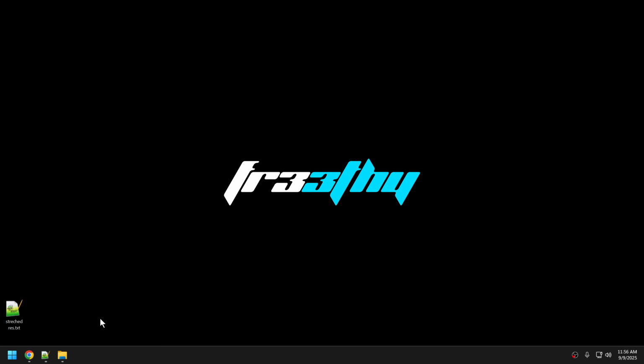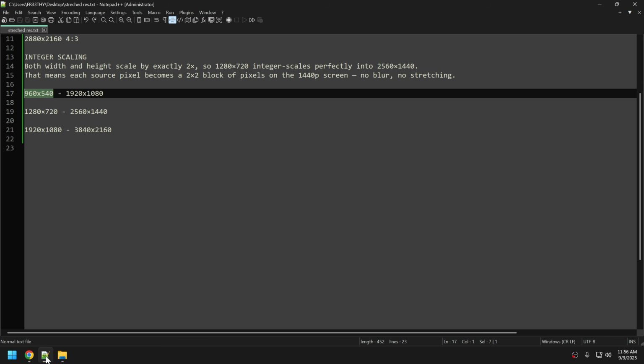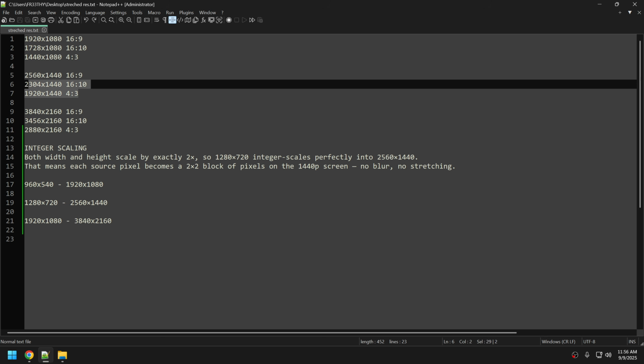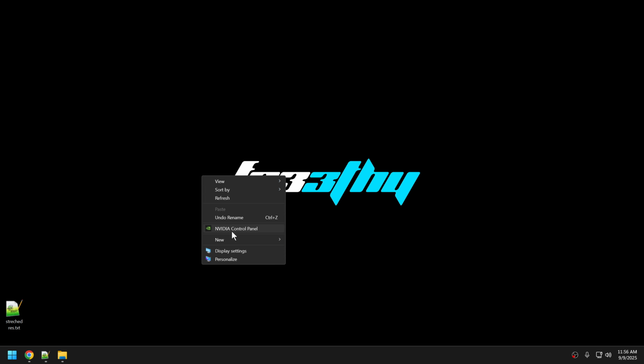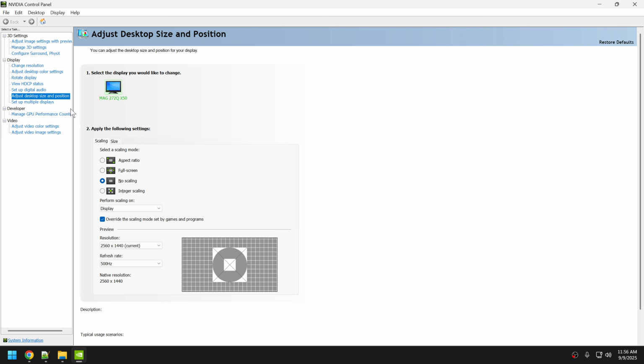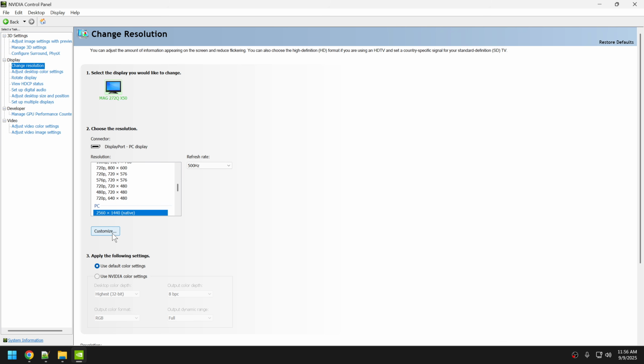All right, what about making a custom resolution with the NVIDIA control panel? So that's pretty straightforward. We will make these resolutions here. In the NVIDIA control panel, in the past, if you had a display stream compression monitor, you were unable to do this, but on these latest drivers, at least the latest driver that I am on, it's allowing me to do this. So you would simply go customize. Say I wanted to run 1920 by 1440, we already have that here. So that's cool, I wouldn't really need to make that one.